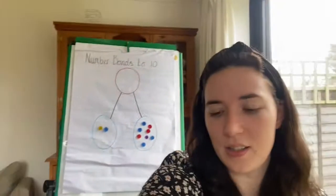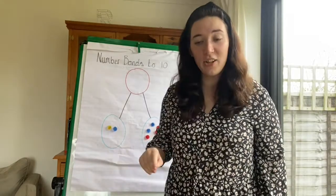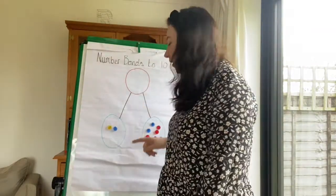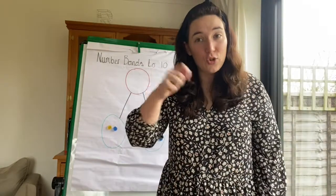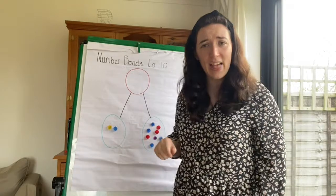I know the numbers two and eight come together to make ten. We used our hands to find other number bonds, which is something you can do to help. Hold up ten fingers and put down some of your fingers — how many are down? How many are up? Together they make ten. So let's use the part-whole model for the numbers two and eight. I put two in one circle and eight in the other circle, taking them off my number cards and placing them onto my part-whole model. If you draw a part-whole model you can put one of your piles in one circle and the other pile in the other.